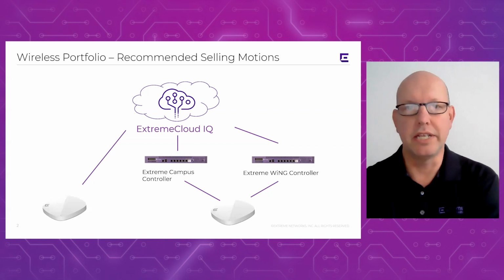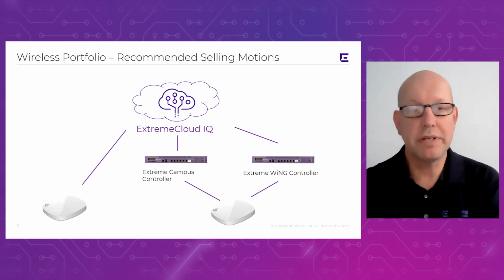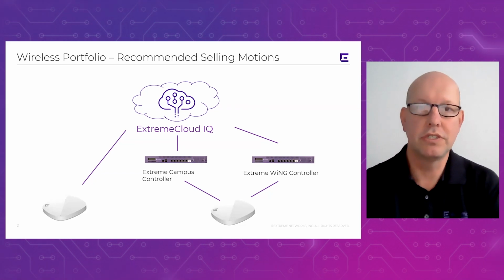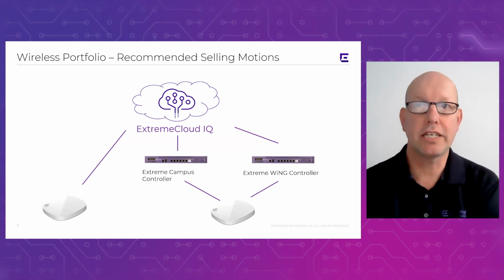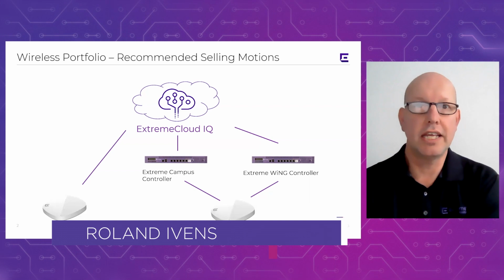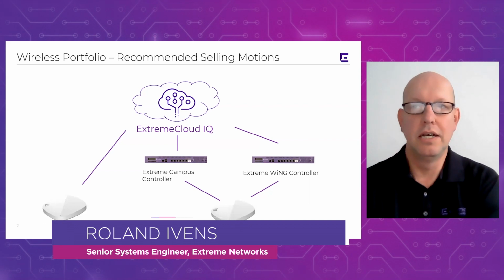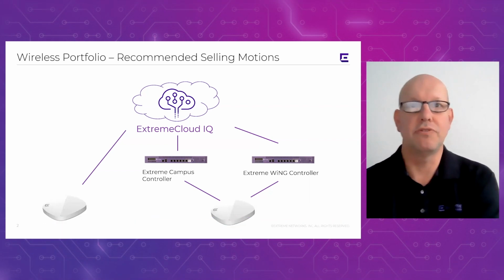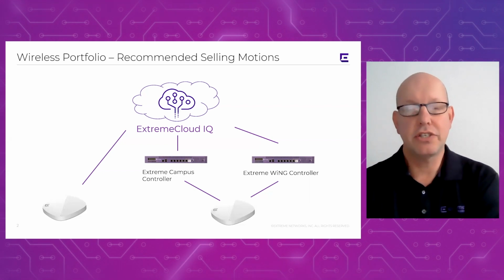Second, do you have a building, campus, or enterprise with branch locations and want to have the same user experience on your wireless as on your wired ports with the same policies, and you also want the full automation with our fabric technology supporting it, and you still want your controller in your own data center? We offer the Xstream Campus Controller Solution. We already consolidated the operating system for the APs with the Wing solution when we evolved to Wing 7. So the access point can discover if it is connecting to a campus controller or a Wing controller.